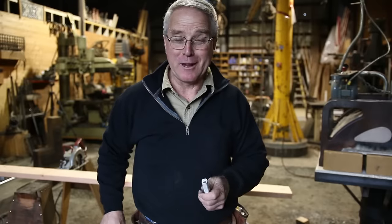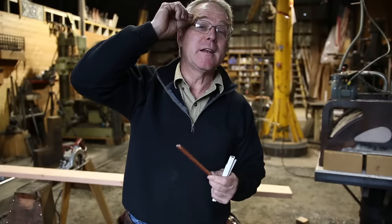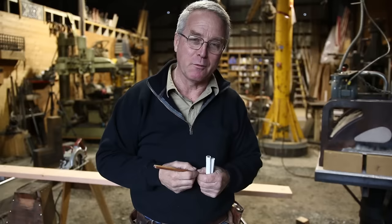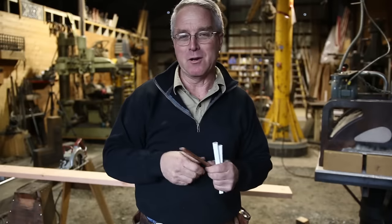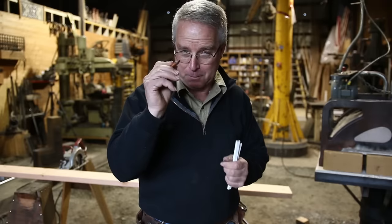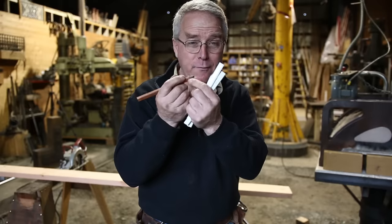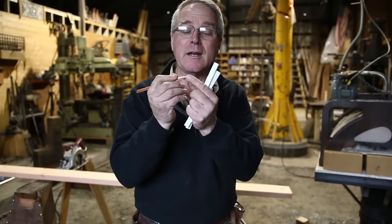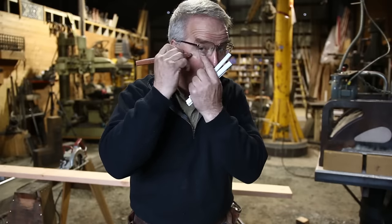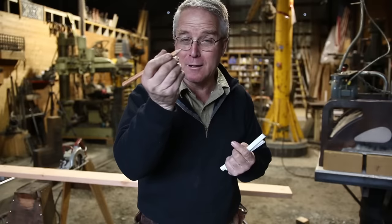Here's the one that'll freak you out. Your coworker gets a sliver in his eye and he lifts his eyelid up and you look in there and sure enough, there's that speck of sawdust or whatever it is. Now, what are you gonna pull it out with? You can roll up a napkin or you can take the end of a match, a paper match works pretty good. But a carpenter's pencil that's used is smooth on all of the edges. There's not a sharp line any place on the edge of that graphite. It's easily manipulated, and you can pull a piece of sawdust out of the corner of a guy's eye with the end of your pencil.